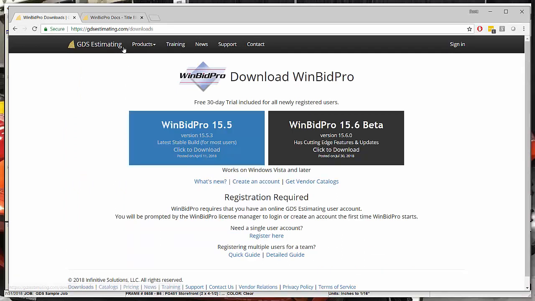Don't forget to go to the downloads page and look at the what's new link. That'll give a complete list of what's new in this update. There's also the news page where we talk about what's new in an update or what we've published. So be familiar with all these things, and that'll get you up to speed quickly on this latest update.